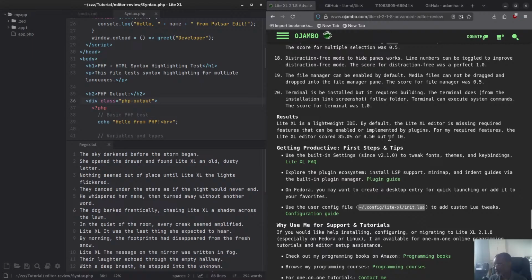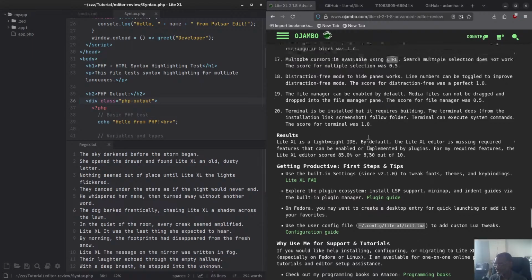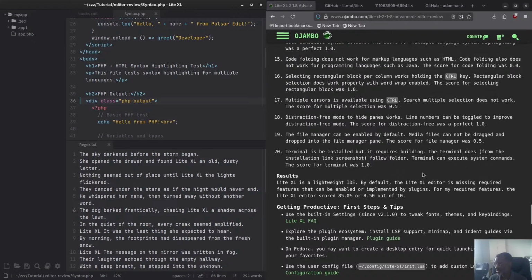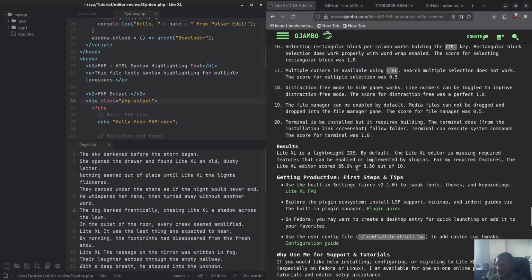So I got an 8.5 out of 10. I was really disappointed because I thought this would get a perfect score. Very, very close to it, but there you go. Just these little things like this, the 0.5, 0.5, a few of them. I'm surprised how much it went down to. You see, it didn't get a 0 anywhere, which is really nice, but yeah, I got an 8.5 out of 10.